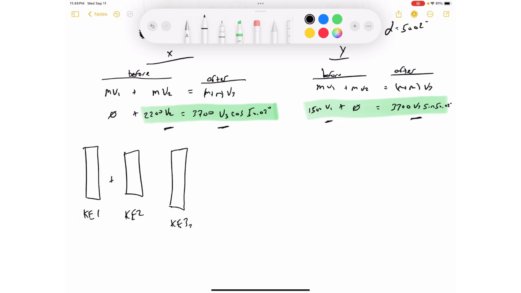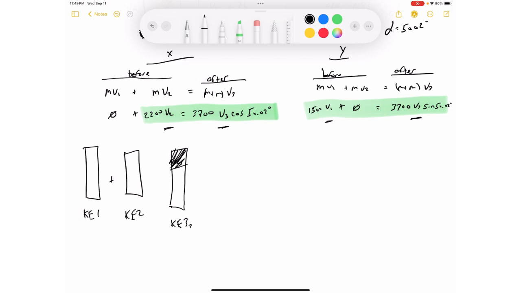Kinetic energy 3, okay. So these two come together and they hit. The problem is that there's a loss, right? When these guys collide, you're going to lose energy, right? So maybe there's this much energy you're going to lose. How much are you going to lose? I don't know what it is.